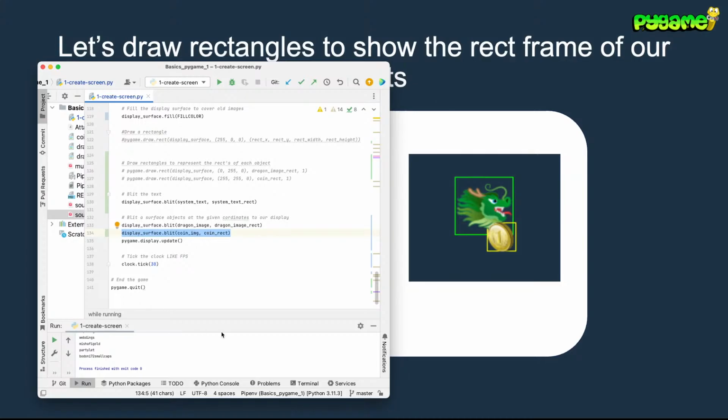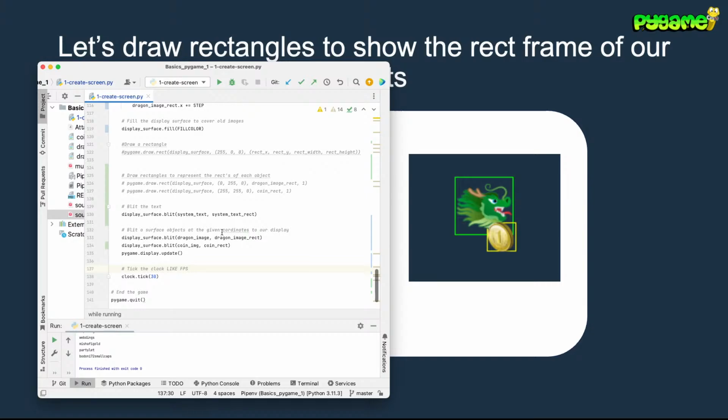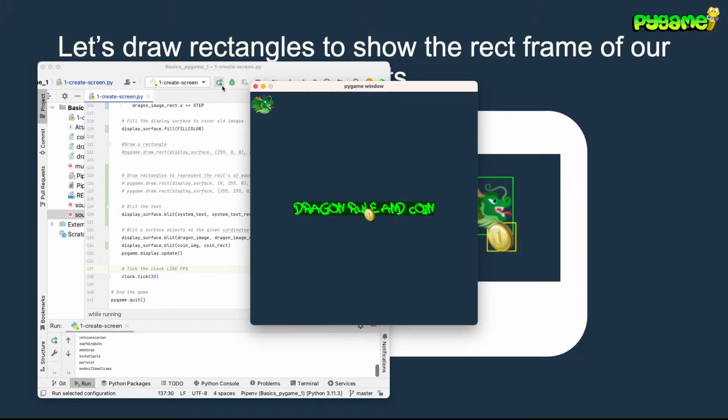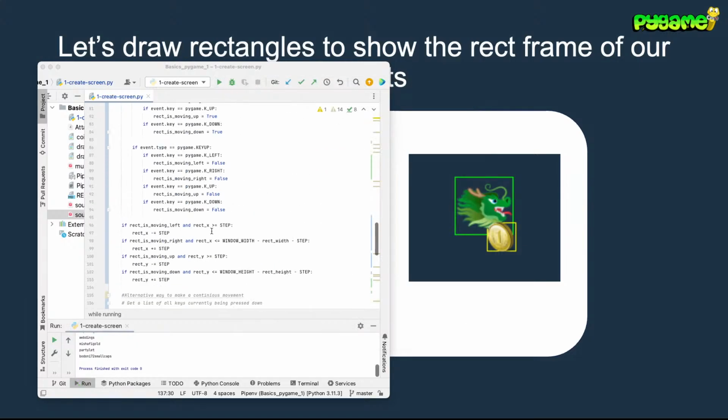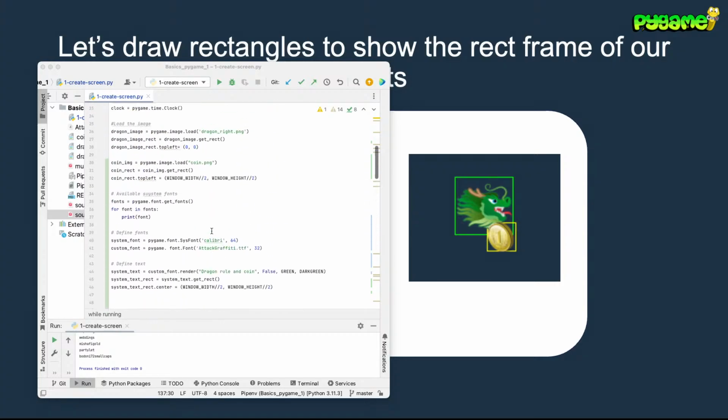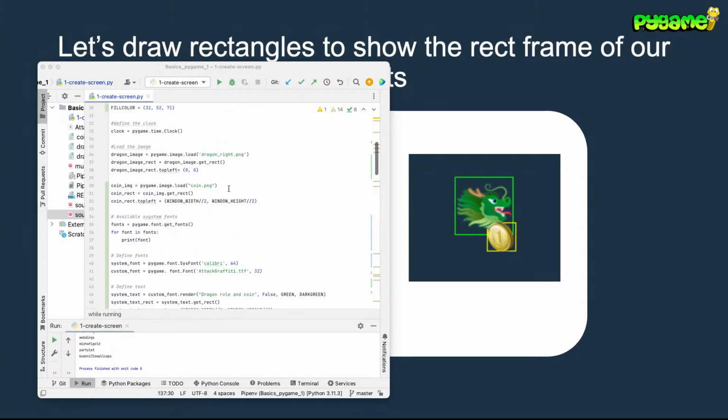Okay, let's do it together. I'll do it slowly. So relax and just type in the code. Let's see on our current. For example, let's change the coin, maybe position 100.